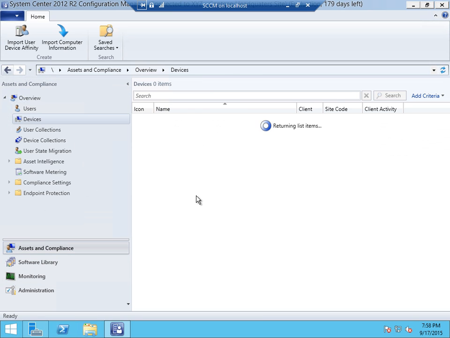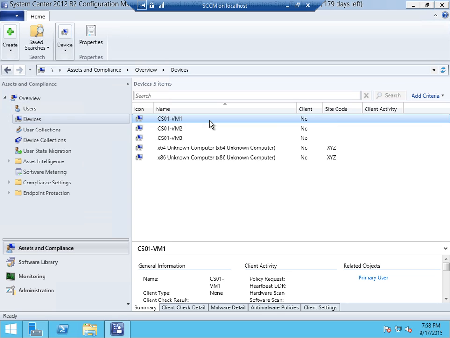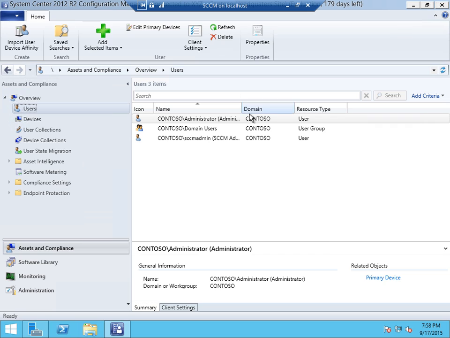Okay, hold on one second. Let me see a show of hands of people who have 3 computers discovered. Okay. My stars are aligned. Okay, just what about users? Okay. I've got the users, I'm just missing VM1 for some reason. Is VM1 going to your domain? Guys, you will not discover, I don't have network discovery turned on. So if it's not joined to the domain, we're not going to find it.